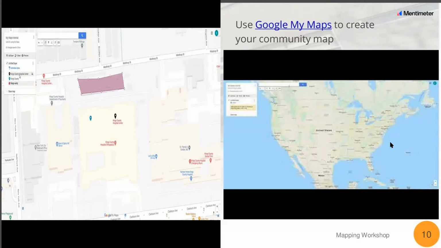On the right is a screenshot just of the link when I went on my search engine, and that's what it looks like. And I apologize for the degraded images, but it is an outline of the United States. So you can just zero in, you can put in your county, you can put in your zip code, and then start to work once you narrow down exactly where you want to work in your neighborhood.